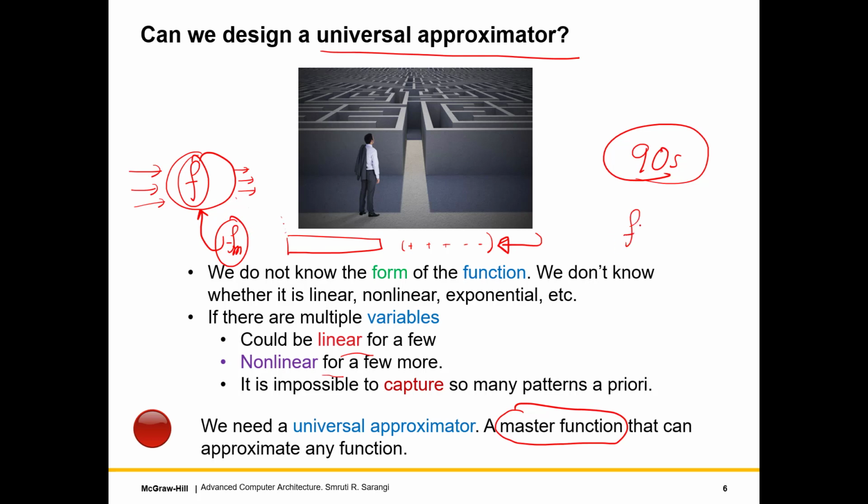And then the hidden function, once it is given an input, should be able to predict the output if the hidden function has been learned correctly. So what does learning mean? Learning basically means that I'm giving a set of inputs and outputs which are known to be correct. Based on that, I'm trying to guess what this function is because I don't know what it is, right? And if my guess is correct, and I've gone by this master function route, I should get a reasonably accurate prediction for hitherto unknown inputs.